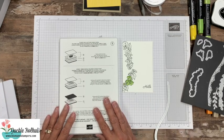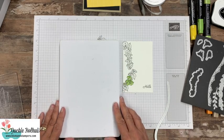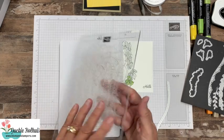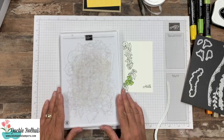So thin dies, you always start with platform 1. Instructions are here just in case you forget them. The thin die adapter goes on top of that. And then a cutting plate. Now you will see my cutting plate is quite worn, but it has not warped hardly at all. I know some people complain that their plates warp.